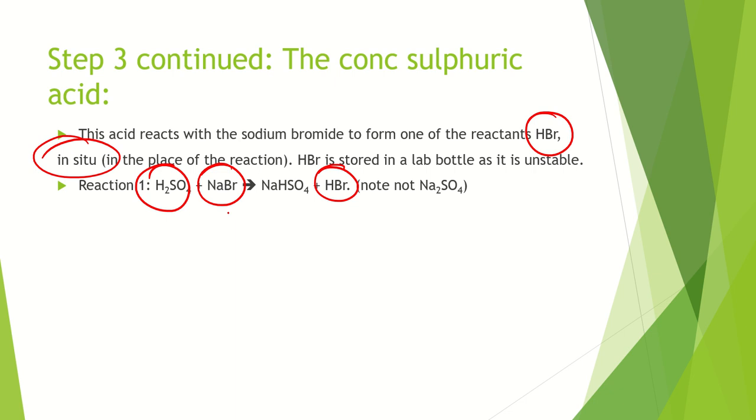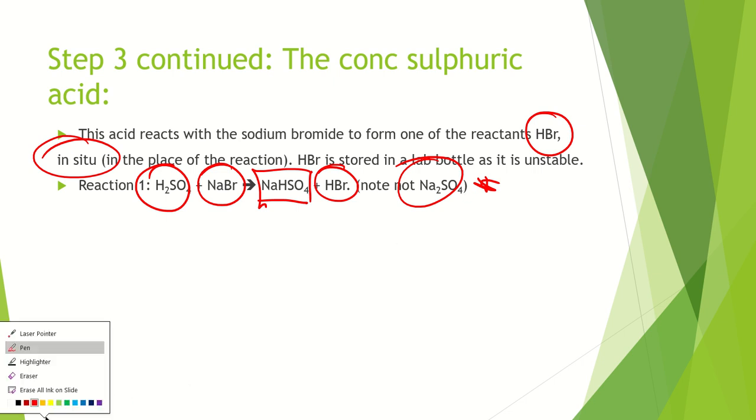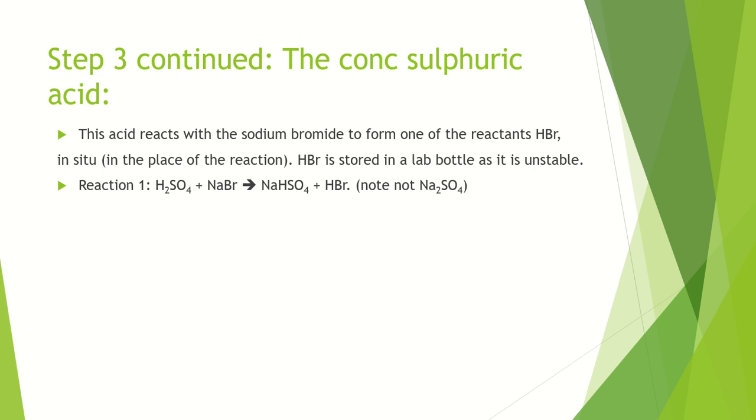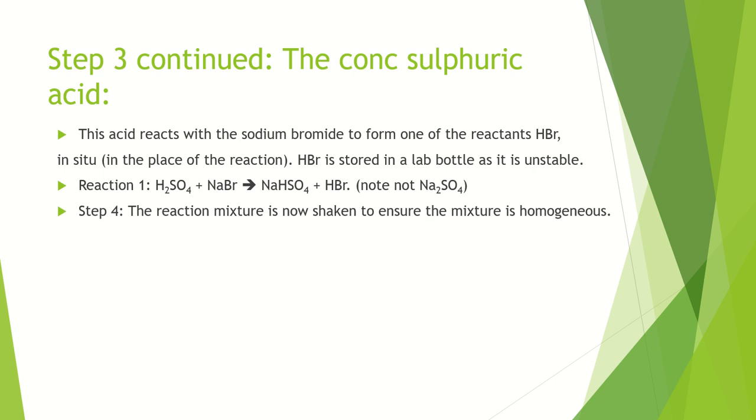Now you'll notice here the other byproduct, and you'll be asked to write this equation quite a lot, is sodium hydrogen sulfate, not sodium sulfate. Do not write sodium sulfate. On occasions on the mark schemes they will not accept that. The accepted equation for this reaction is reaction 1 on the screen. So we'll mix that all together.